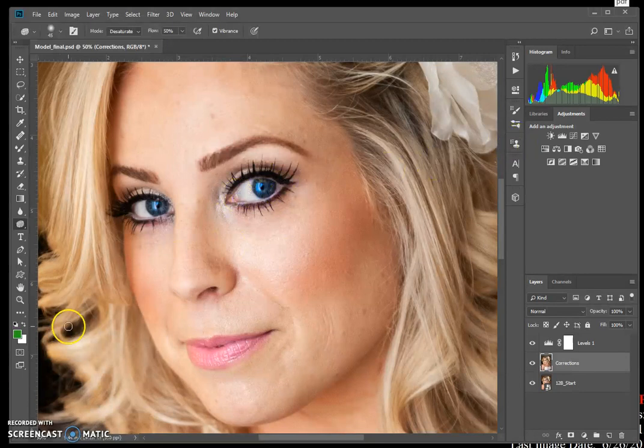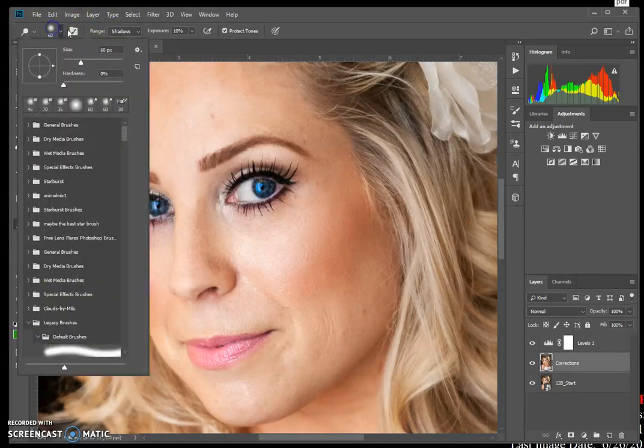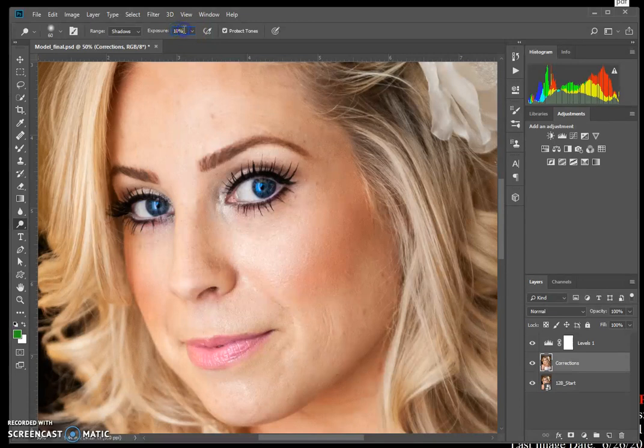Okay. So now we're going to select the dodge tool, and it's hidden under the sponge tool. In the options bar, change the brush size to 60, which it already is, 60. And the exposure to 10%. Okay. This is your exposure. Choose Highlights from the Range menu.